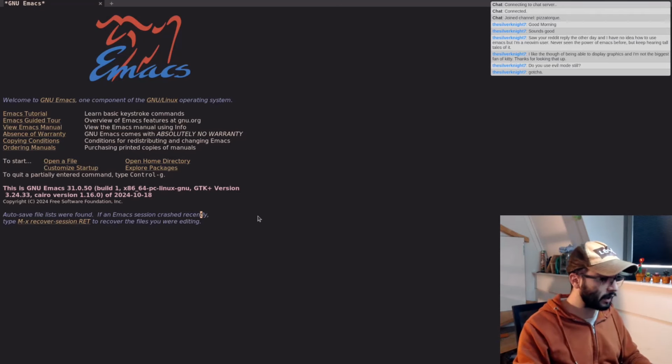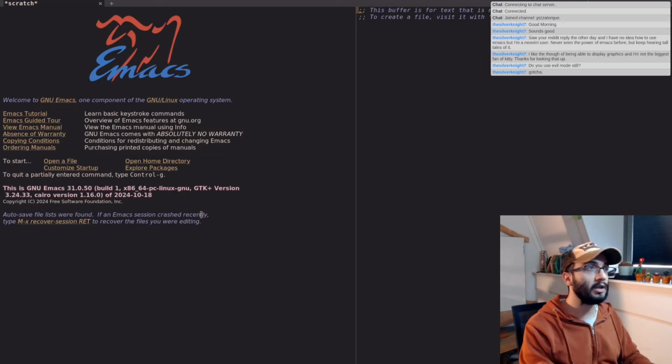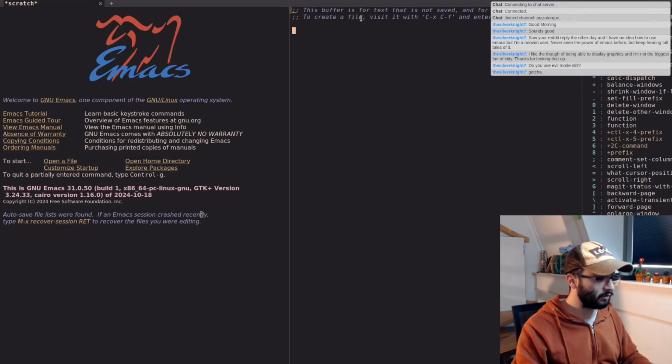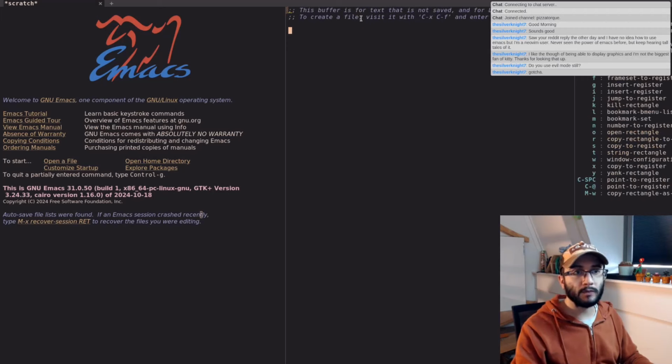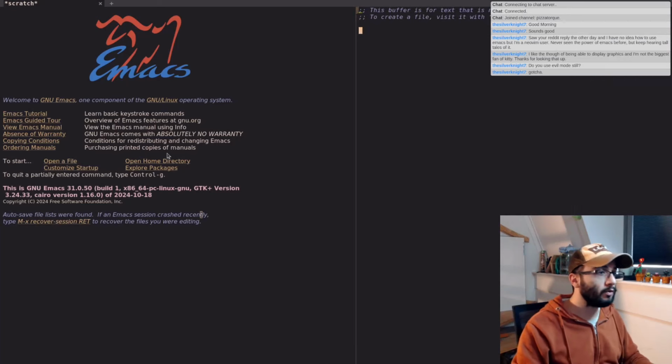So for example, what I can do is divide this in two buffers, right? So this is a window in Emacs. And let's say that I have to do different things during my day. So I change buffer, or maybe I close it, but then I want to revert back to this configuration. The best way to do it is with registers. Register window, and you can see on the right I have this thing that suggests what I can do, and I just have to put the window configuration to register, which is W. So I put this into register.